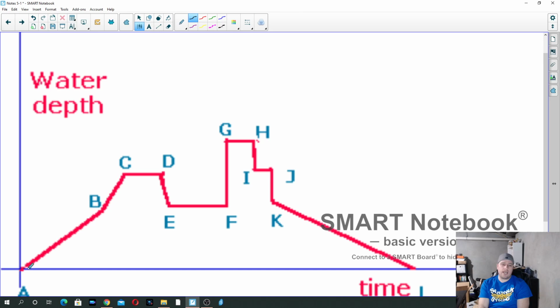So here's what I would look at, is we'd start filling up, let's say, a bucket, right? So right now the bucket has no water. We start slowly filling up the bucket, and then all of a sudden we dump a whole bunch of water in there very quickly, okay? Then it stays the same for a while. We don't do anything, the water stays in the bucket, and then all of a sudden we pour a bunch out very quickly, and it goes to there. And then it stays at that level. And then all of a sudden I grab another bucket and I don't slow pour it. I just dump it in there all at once, boom, it shoots straight up.